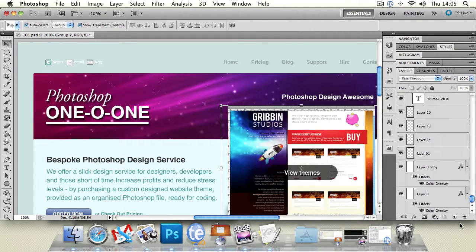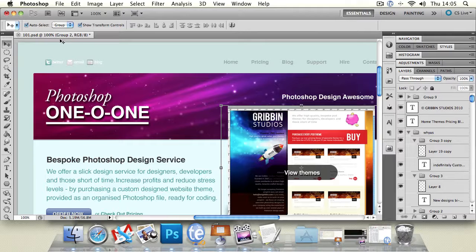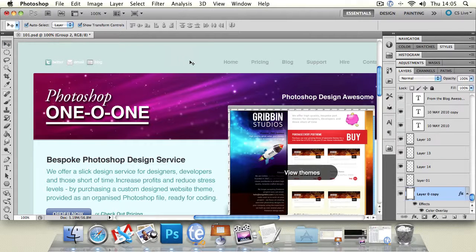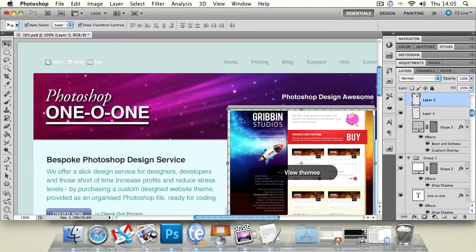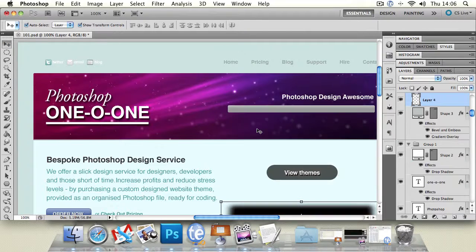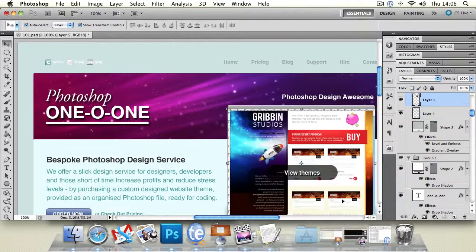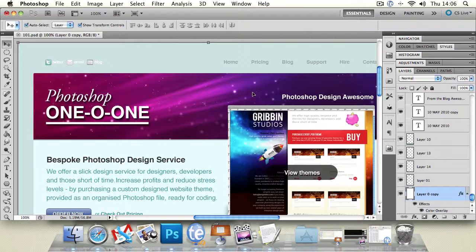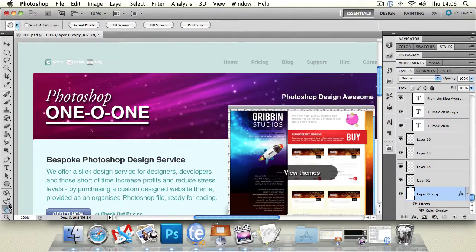We've got quite a lot of layers in this file, so we can show you how to delete some layers, just so you know how to do it. Let's delete this screenshot here. All you need to do, using the move tool, which we're going to cover in the next lesson, is select the layer you want to delete and press delete. So let me show you that again. All you do is Edit, Undo, Delete Layer, and just click on it and delete it, just like that. Very, very easy. Works really well. That's how you delete layers in Photoshop.